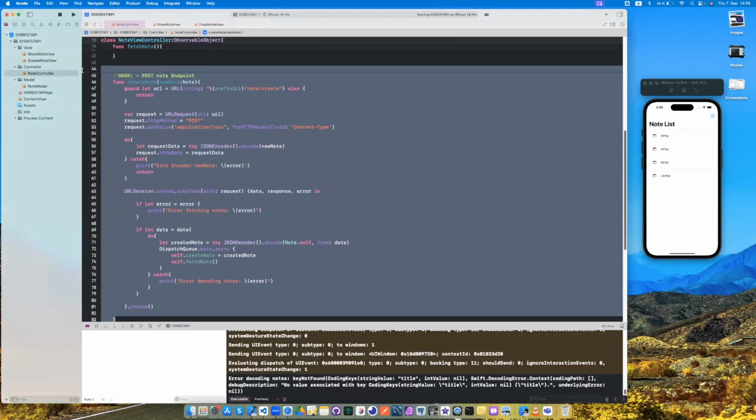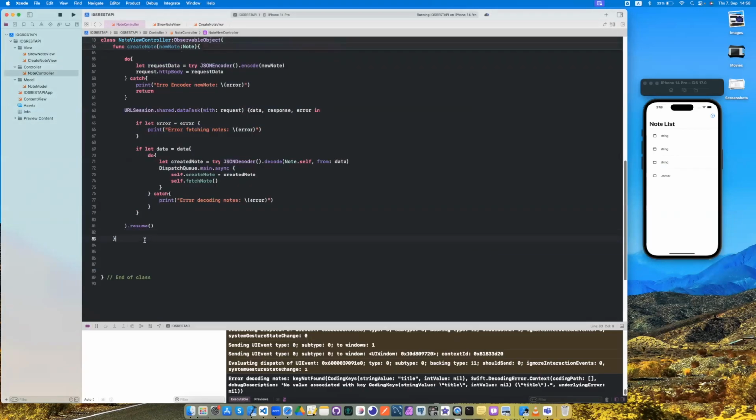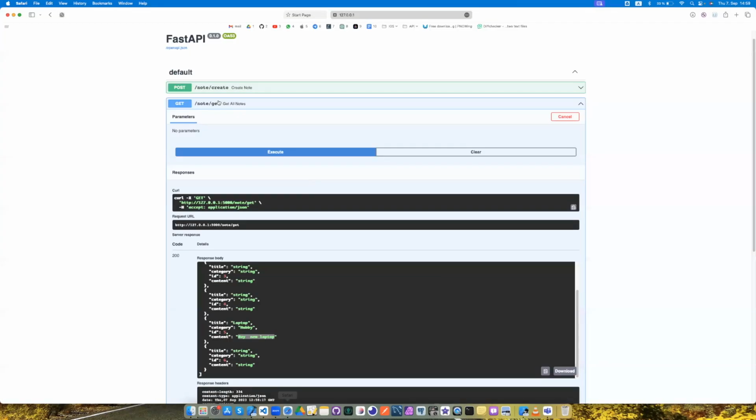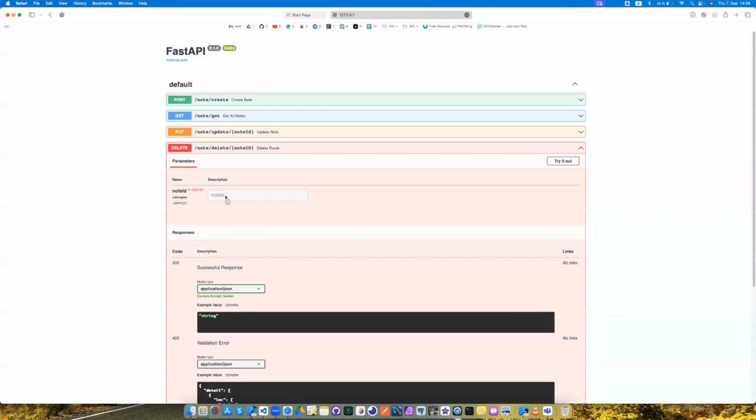The next thing is to delete. I want to copy this method because it's the same. The post should be delete. Of course, for delete, we don't want to send the object. Actually, we can do that, but we can do something else with the node ID. At this time we cannot work with an object because we created our endpoint for delete, and as you can see, it gets a node ID.